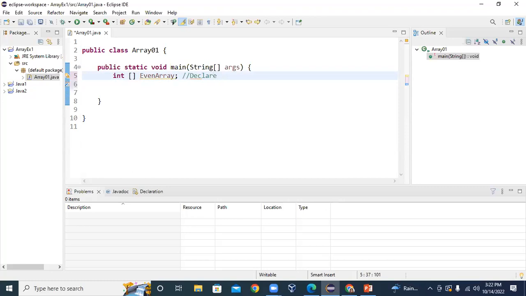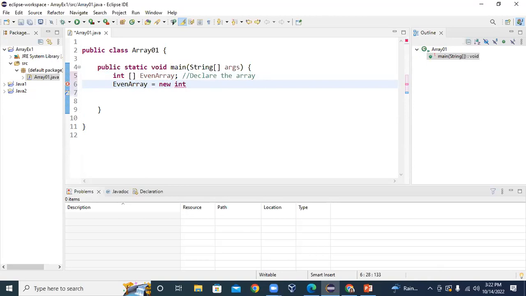It's better if you take down the comments as well. Declare the array. Then we are going to initialize the array. So evenArray equals new int.